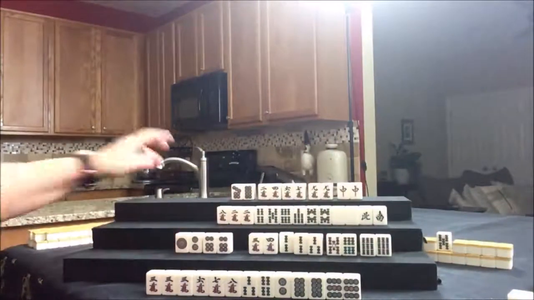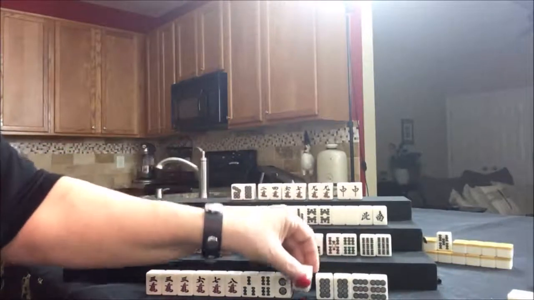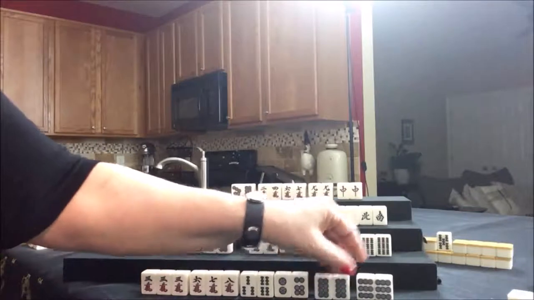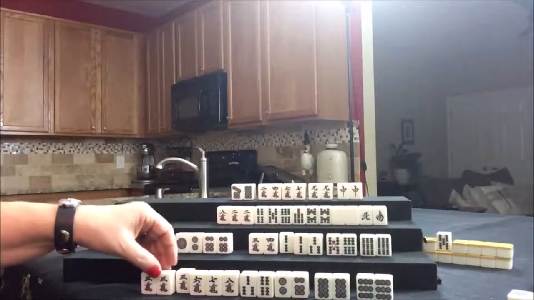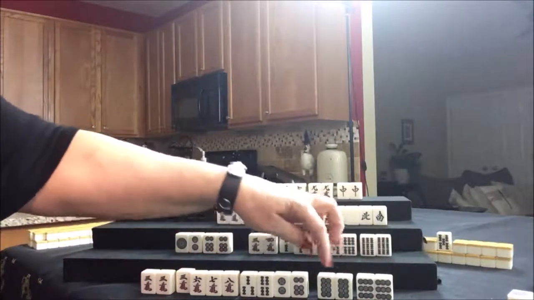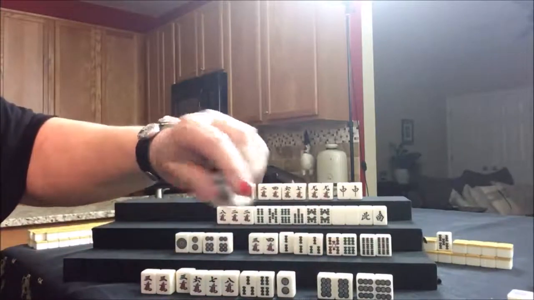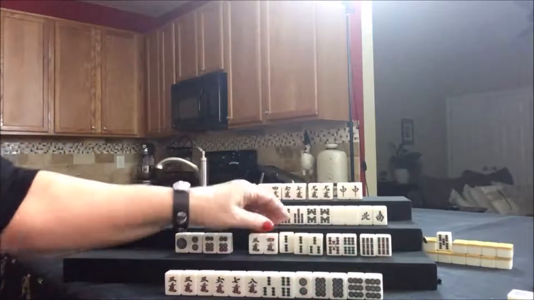Okay, we're going to draw for east. Six dot. Okay, now pung. Well, there's a chi, but that's not helpful. I think we were going to try to do all pung, but this is not working out very well. Pair. If we can get a seven dot, we could maybe get ready for a pure double chi there. What's out? Let's get rid of the six dot. There's already one out. And then we can draw for south.